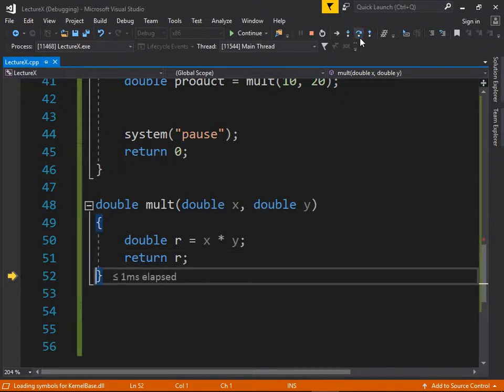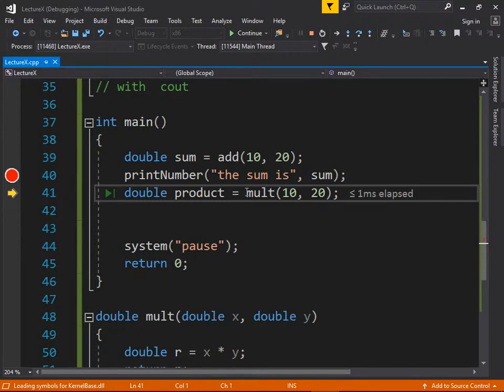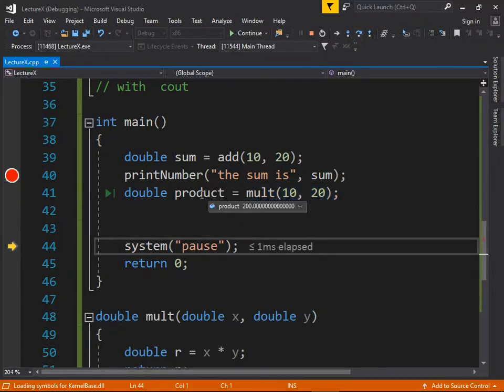Now it hasn't actually returned, but it's set it up. You can see the cursor sitting here at the closed brace, implying that the next time I click the button, it's going to jump back to where it was, which is right here. It is now done with that, but it has not stored the value in product yet. So if you hover your cursor over product, you see that it's got that big old long garbage value. But if I do step over again, it's going to go to the next line, and now product has our answer that was returned. We see product 2000 or 200.